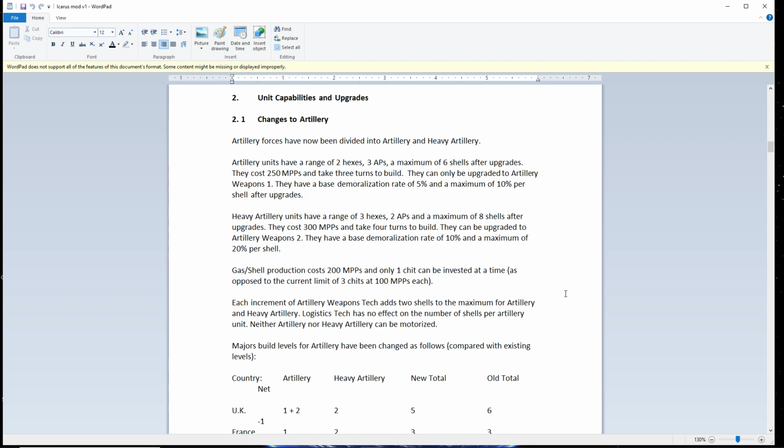Gas shell production costs 200 MPPs and only 1 chit can be invested at a time, as opposed to the current limit of 3 chits at 100 MPPs each. Each increment of artillery weapons tech adds 2 shells to the maximum for artillery and heavy artillery. Logistics tech has no effect on the number of shells per artillery unit. Neither artillery nor heavy artillery can be motorized.